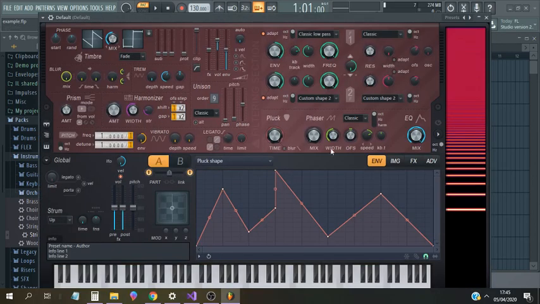So yeah, Harmor here has an inbuilt phaser, but it's technically not a phaser, because I think it's basically just to save computing power, because it can already take quite a lot of computing power if you're at full unison. Instead of creating a copy of the sound, because again that's doubling the amount of sine waves you need, what it's doing is it's acting as a filter.